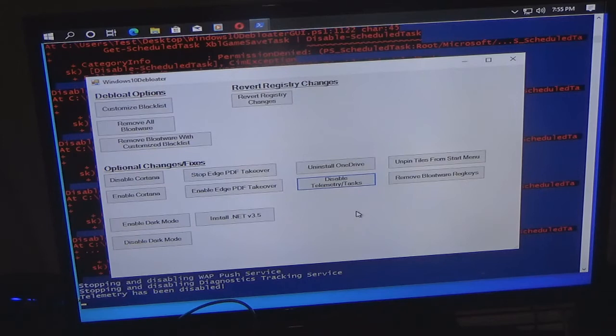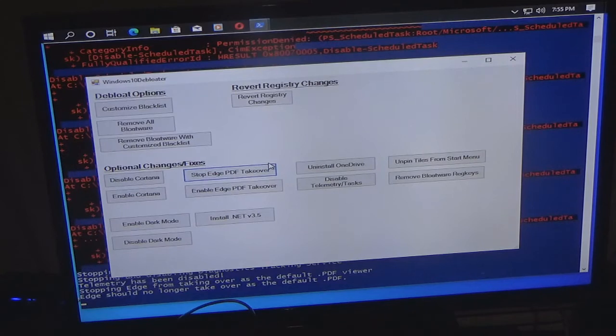And what I'm going to do is I'm going to do stop Edge PDF takeover. With Microsoft Edge, you can actually view a PDF file through Microsoft Edge. It is a pretty cool feature, but let's say you don't like that. So you do stop Edge PDF takeover.